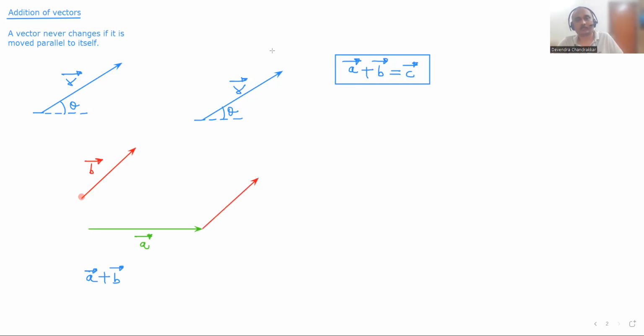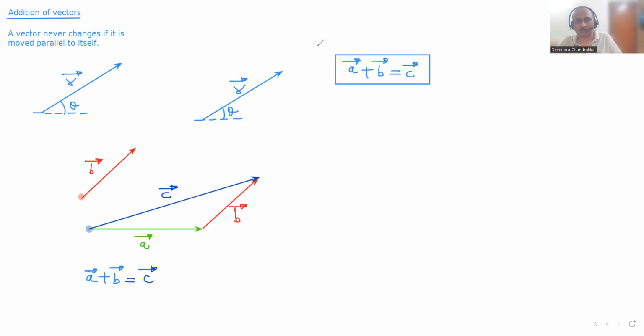Clear? So this is vector B. I hope all of you are clearer on this. Now we are left with a free tail and a free head. So this is how we draw these two. Join the free head and tail. You get a vector C here, which is the summation of A and B. So the sum of A and B is given as C.